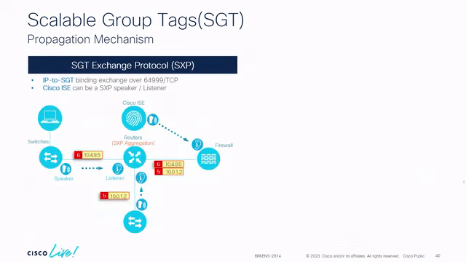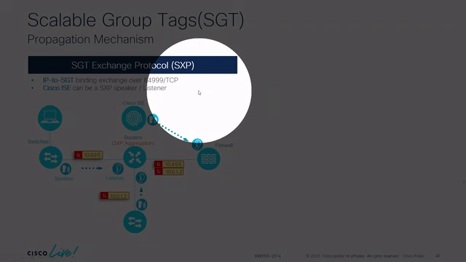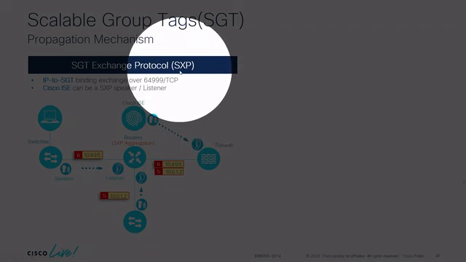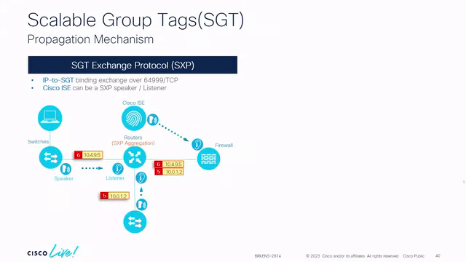So let's say we have headquarters and a branch, with a WAN in between. I can't carry the tag because the service provider doesn't support it, and I don't want to use IPsec or DMVPN or any such tunnel termination options. The next option you have is something called SXP. Again, this has nothing to do with Fabric. ISE has supported this for a very long time, and even the switches support this. It's called Security Group Tag Exchange Protocol.